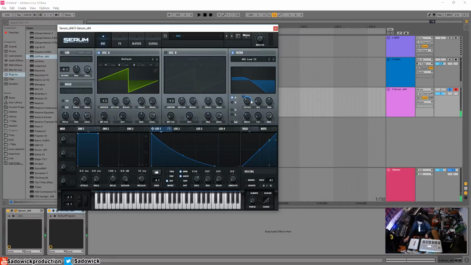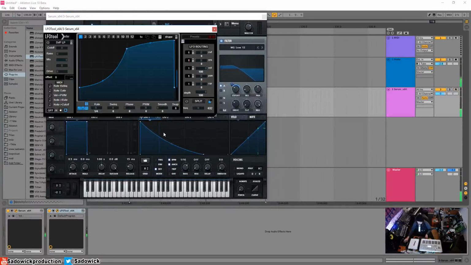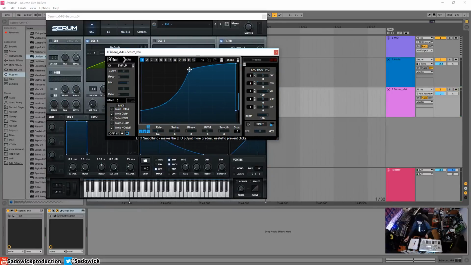Okay, so let's adjust the cutoff amount and the filter cutoff and a bit more drive. I'm using the LFO just as a way to get a quick idea down, the LFO within Serum. Let's listen to what that sounds like. Right, let's adjust the volume LFO. This is basically sidechaining.